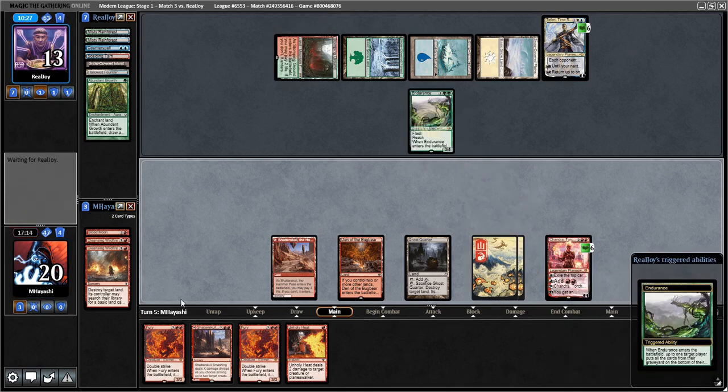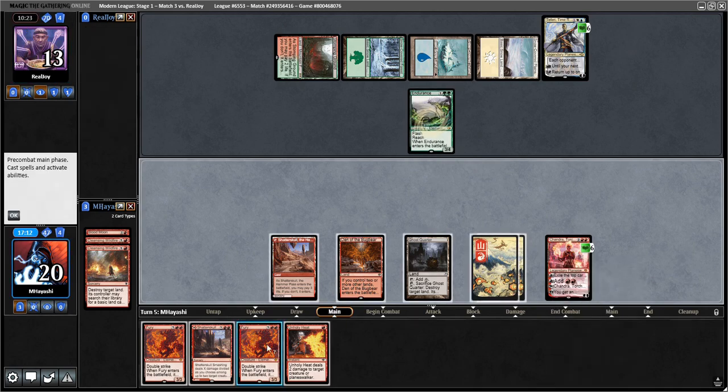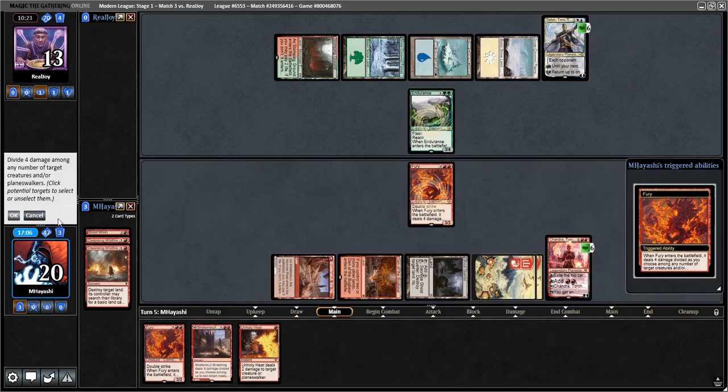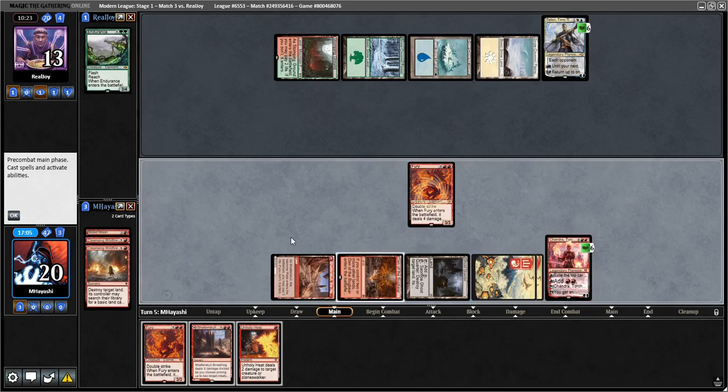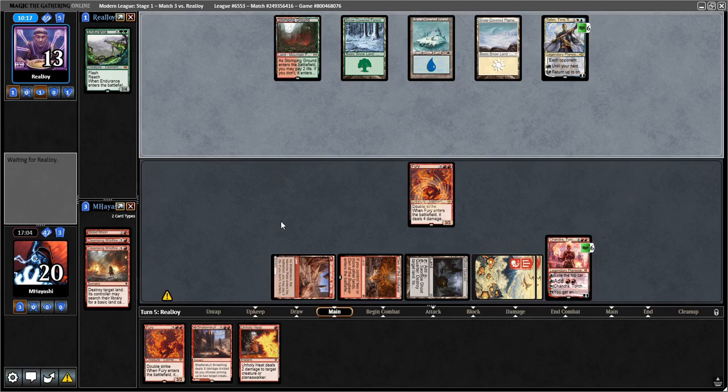I think I'll Fury that. Thank you very much. Yep. Yeah, man, having Chandra here seems to be one of the keys to having a good foothold in these games. This is also not something they really want to bounce either. Oh, okay, never mind. I guess they do want to bounce it.